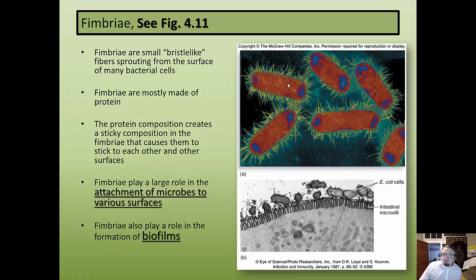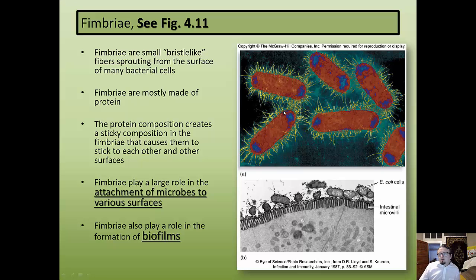In a lot of cases, what the fimbriae do is allow them to stick to a moist surface. For example, these were key mechanisms for bacteria that attach to human beings, both good and bad. It's not always bad. But for example, E. coli that we find in our intestinal tract is going to stick to our intestinal lining, as you can see here in this figure. It actually sticks to the intestinal lining, the intestinal microvilli, with these little fiber-like hairs. And then further, it allows them to stick to each other, kind of like you see here.